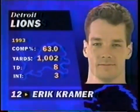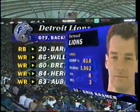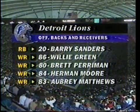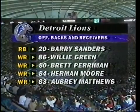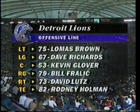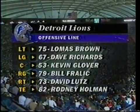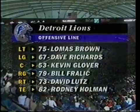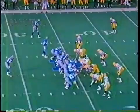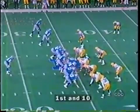Well, they took advantage of Barry Sanders there, Jim. They faked the run to Sanders, and everybody thought he'd probably get it on first down, but it actually made a little opening down there for the wide receiver. And that may be his role all day long as the fake man, the play-action fake to Barry Sanders. But pretty soon, if he doesn't carry it, you start to catch on, don't you? Yeah, they're going to get the ball to him. Eric Kramer, by the way, 63% completion on his passes. That is a gain of 15 yards on the first play from scrimmage for Detroit.